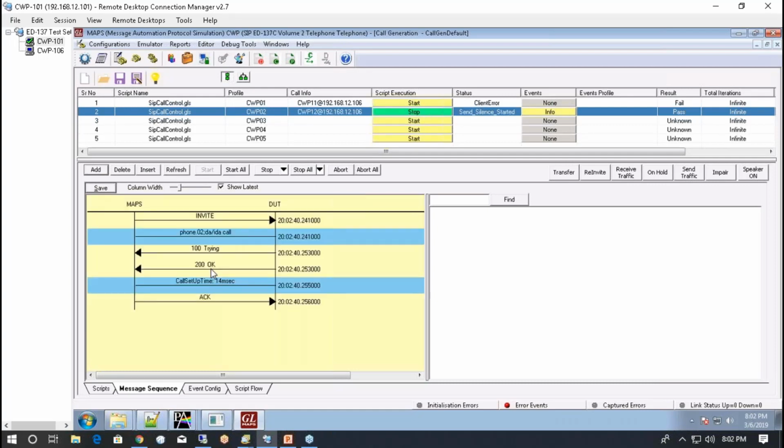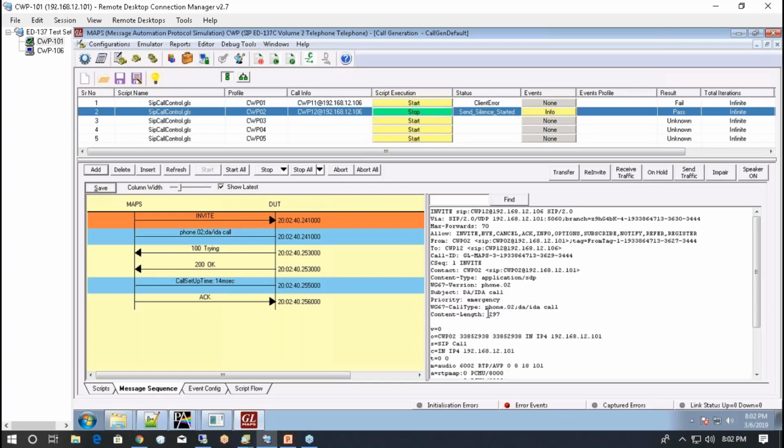So you can see here the call is answered immediately and the call setup time was 14 milliseconds. If you look at the headers here, it indicates the priority as emergency, so that indicates that it's a priority DIDA call.